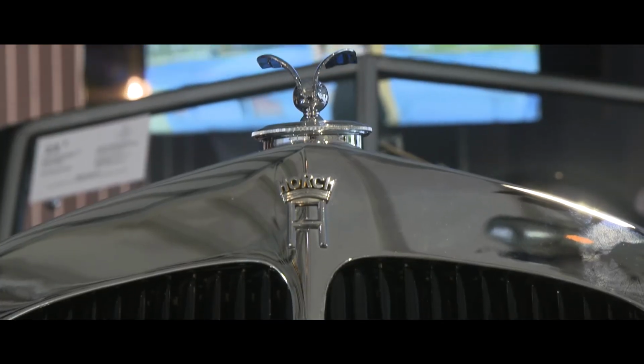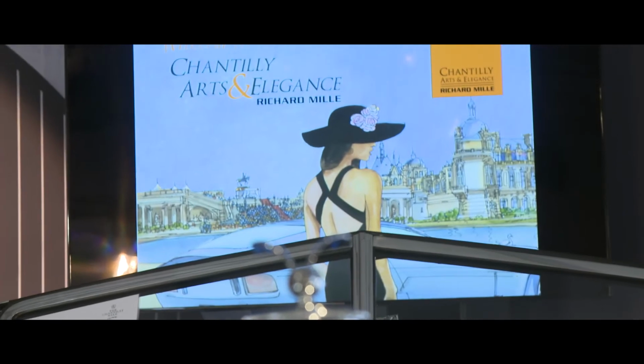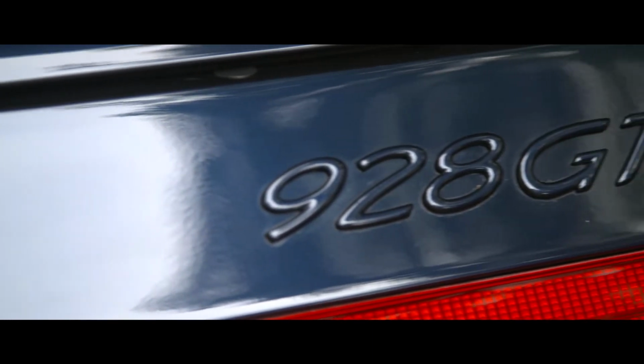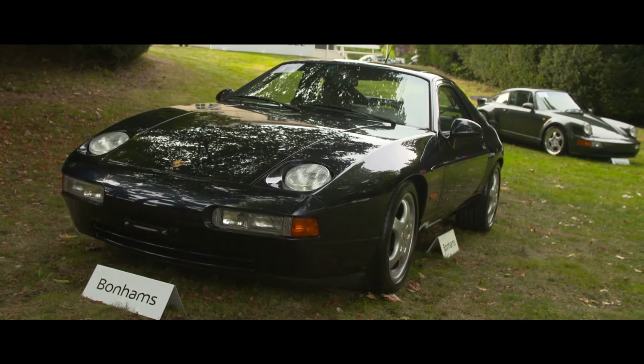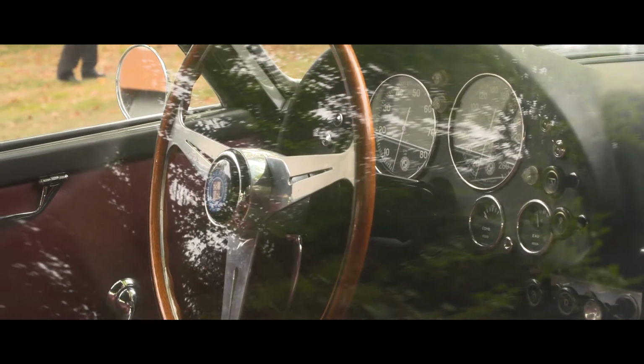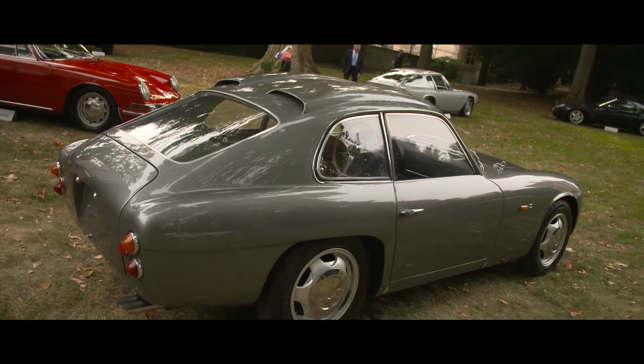There's a bit of everything, cars of the 50s and 60s, and as recent as a Porsche 928 GTS manual gearbox, with very few kilometres on the clock, which is rare for this kind of car. There is another Porsche 3.6-litre turbo, another rare model, and then there are beautiful cars like the Osca Zagato, a lovely car in the sense that it made the competition when it was new, and today it's eligible for many events such as the Tour Auto and Le Mans Classic.